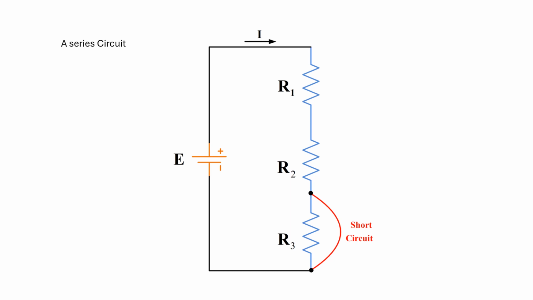Here's a simple series circuit. Don't pay attention to the current flow; someone drew it wrong. It flows from the negative down through, and you see it has three resistors. That short circuit is going to help me explain a little more in detail, because the electrons are going to flow through whatever is the easiest for them to flow, just like plumbing water. If you have a reducer and a bypass, it's going to take the bypass instead of the reducer because there's not as much force to do it.